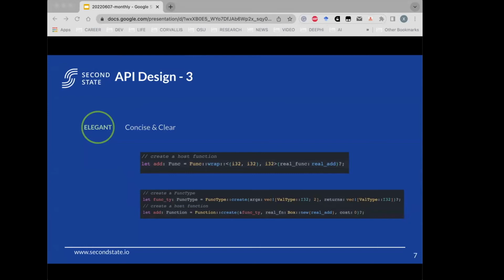When we design the high-level API, we make use of language features like traits and macros to simplify the API and also make it more readable for developers.